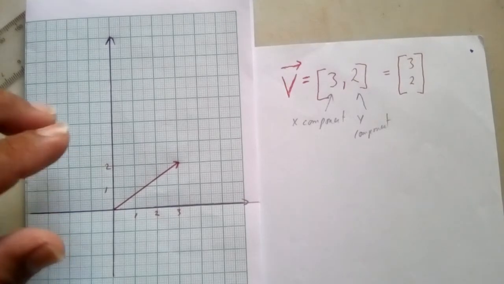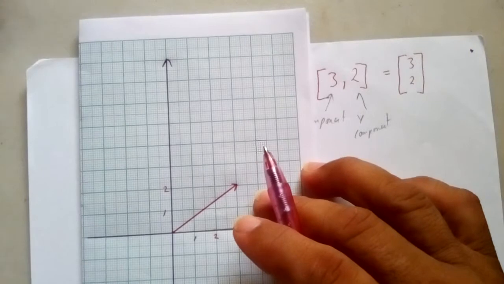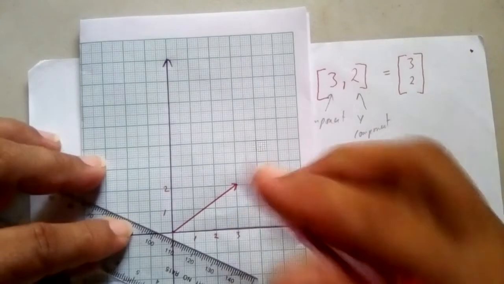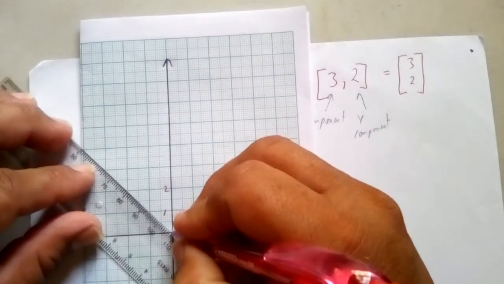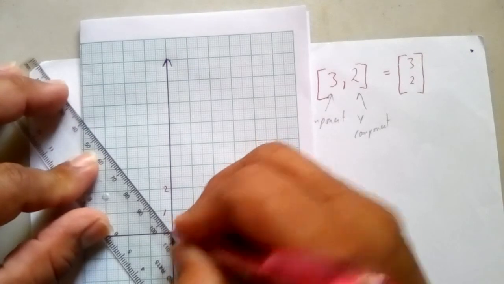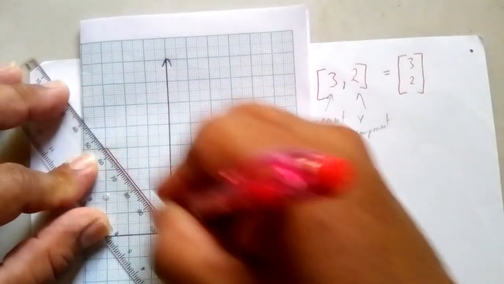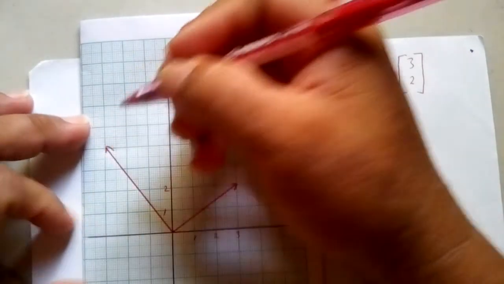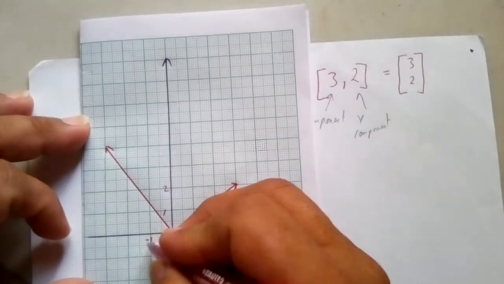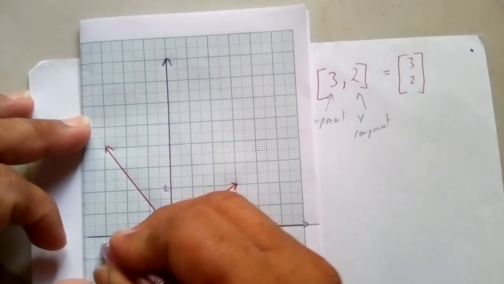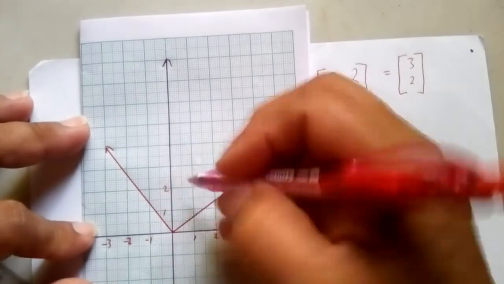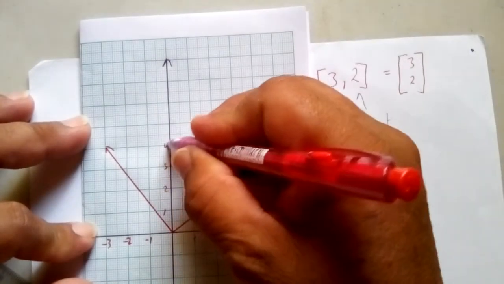So then let's try another vector now. So I'm going to put my other vector in this direction here. I'm going to put it this way from here to this point. I'm going to draw my arrow here, and I'm going to mark my 1, negative 2, negative 3, and here we have 1, 2, 3, 4.